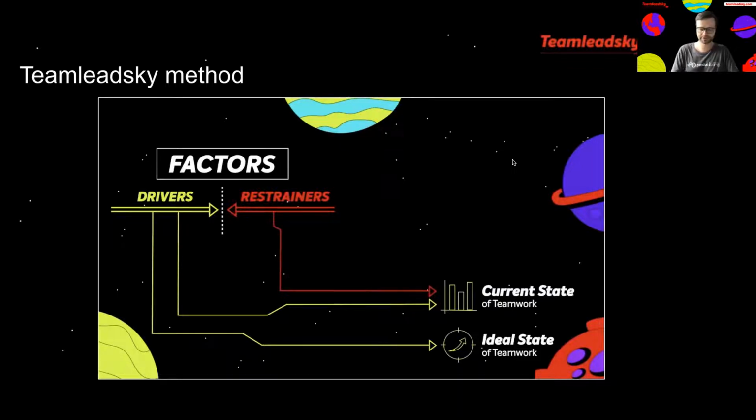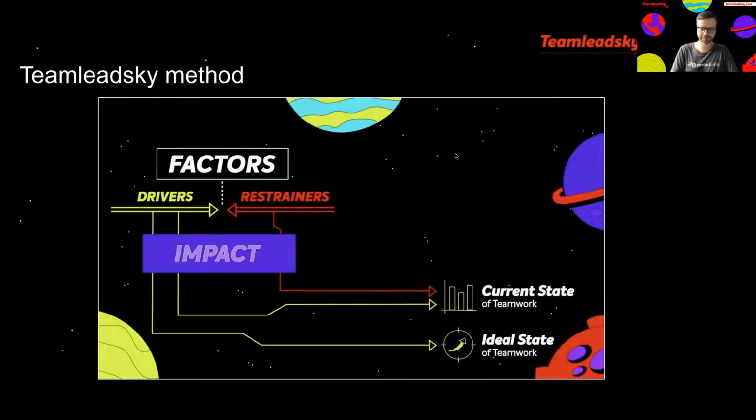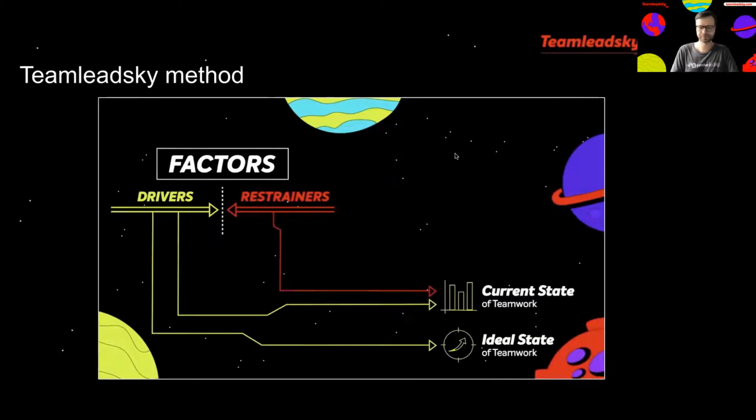We use drivers to define our ideal state, our shared vision about our ideal collaboration in a team. And we use drivers and restrainers in order to describe our current stand.